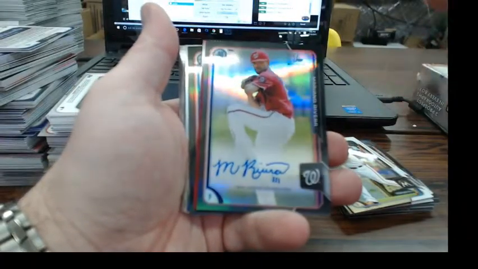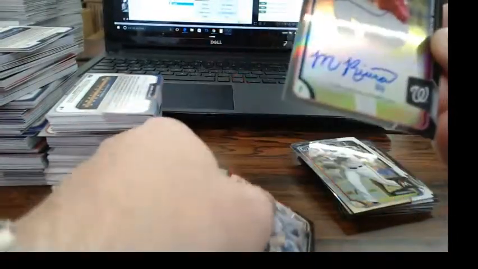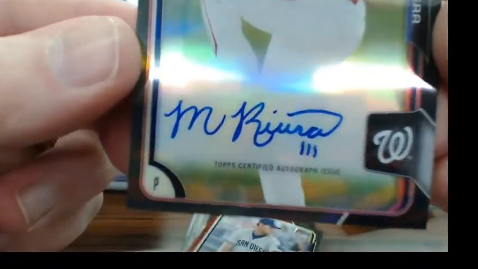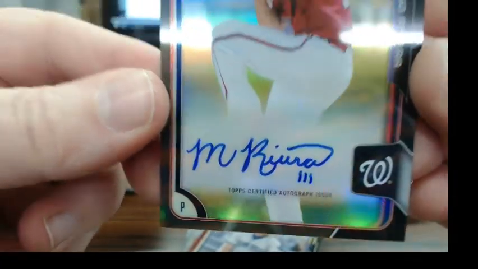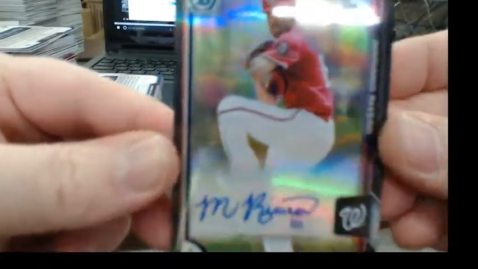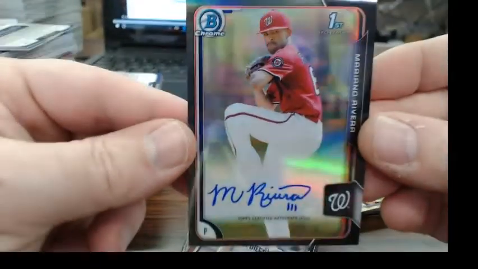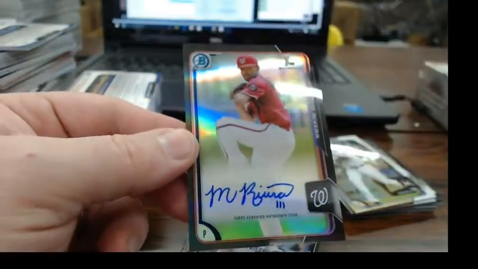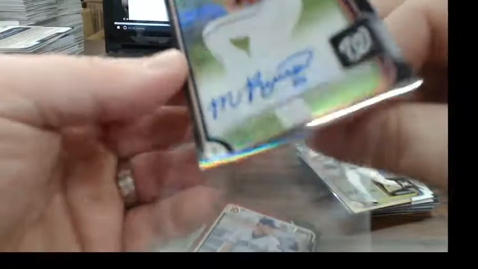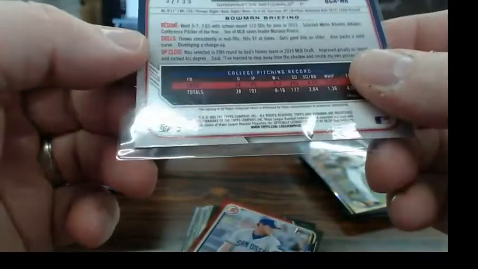Here it is. Everybody wanted to see the auto. Mariano Rivera Jr. His auto is not as good as his dad's, but Mariano Rivera Jr. auto to 35 is nice. Yeah, the auto's not bad, but it's definitely not Papa's. 32 out of 35.